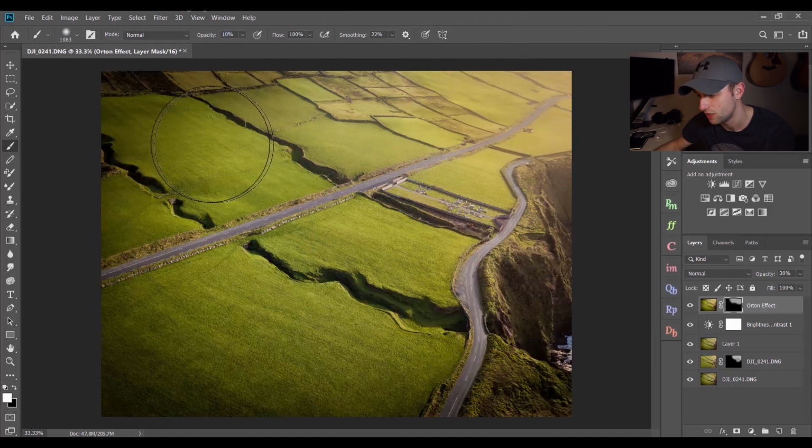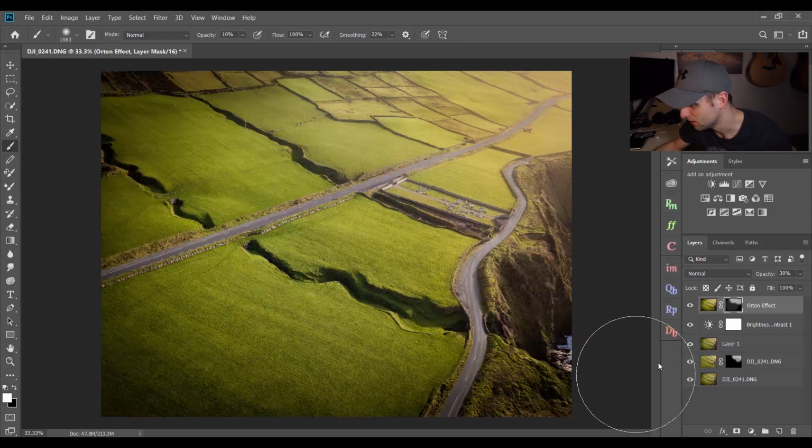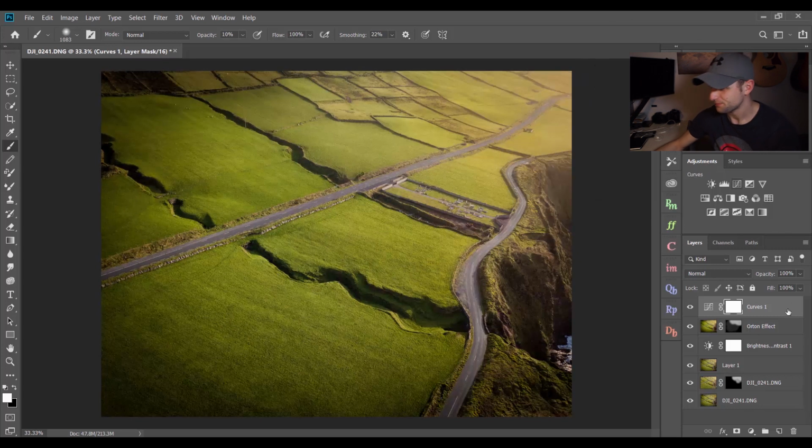Arting works well with strong light. I am going to paint in just to soften it a bit. As you can see, if I toggle that on and off, it does a nice job of softening those strong highlights. And yeah, that's the image processed, I think. I can't remember what else I've done. I might have done a curves layer and brought it back, touch more contrast into it here, like so. And that's how I edited the photo.